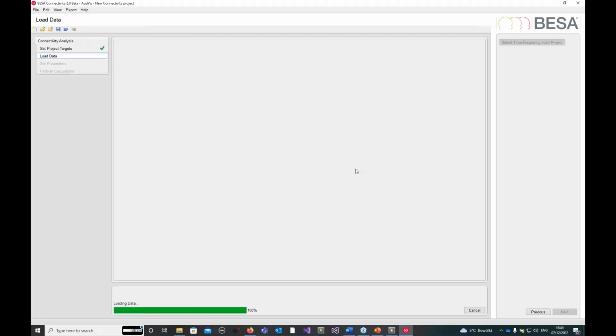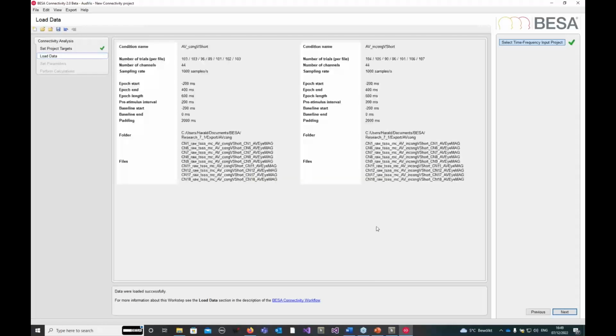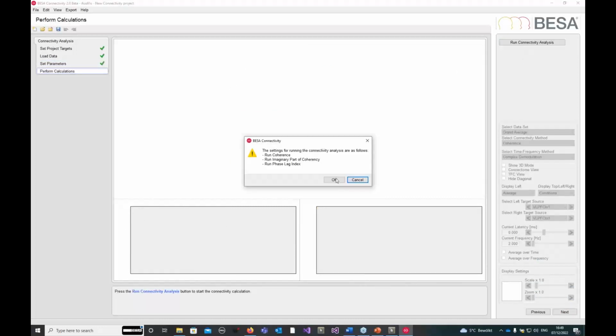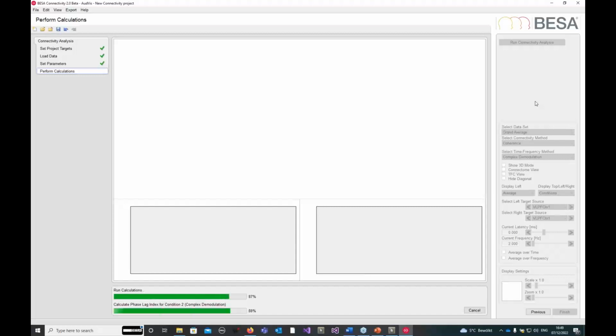What I didn't tell you is that from the time frequency already, I can also export this time frequency data for statistics analysis, and we have a way of doing the export of the whole project data together, and this will organize it in the subfolders so that you can directly pick them up really easily in BESA Statistics. So here we have our data loaded, and we just now need to do the connectivity analysis. It's quite fast.